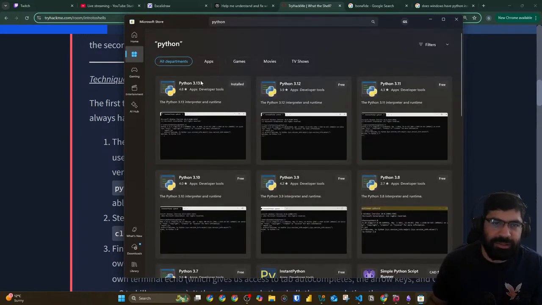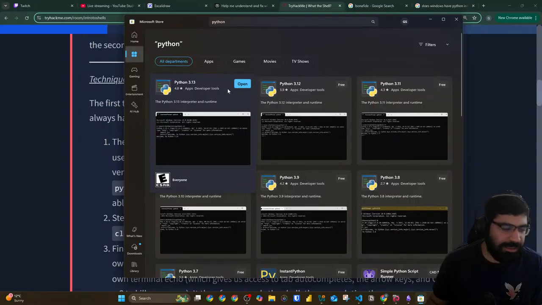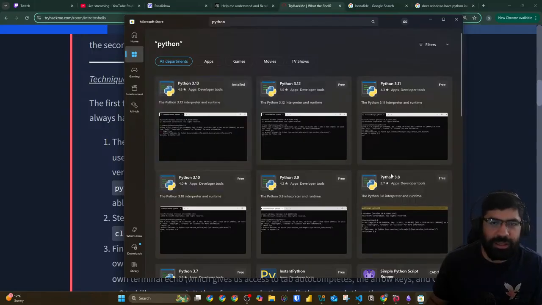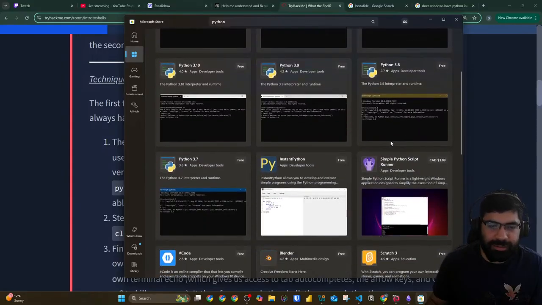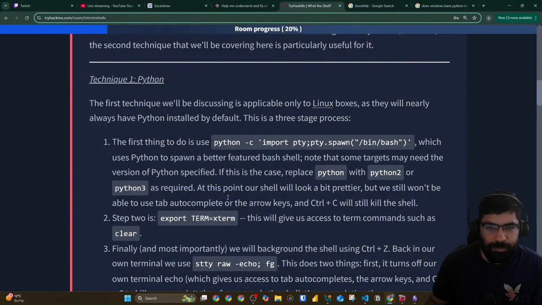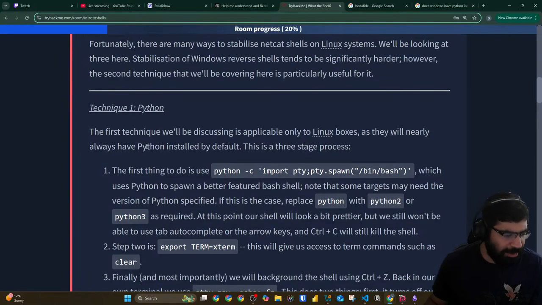They have this Python one installed, right? As you can see, that actually was super simple. I loved it. But yeah, I always wonder why they don't have it by default. Does anybody know why they don't have Python installed by default?